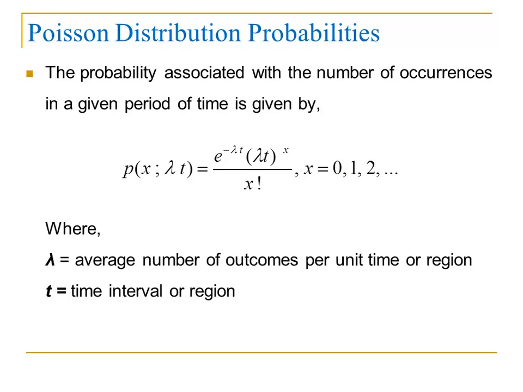So in this distribution, the probability is associated with the number of occurrences in a given period of time. And you can find that probability using this. So it's just the time frame. It's basically saying I'm going to observe an hour, like the number of cars that are going to cross this street in an hour. And this process can be modeled using the Poisson distribution. You can estimate the probability of how many cars are going to cross the street if you have a mean and a time period. Okay, so this is a type of distribution where you're counting for a specific period of time.